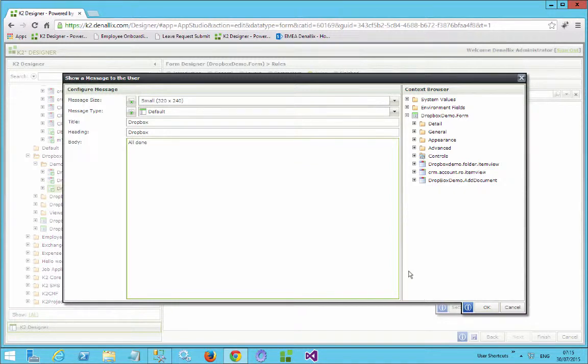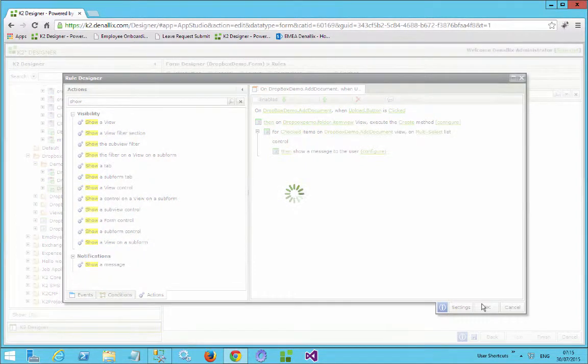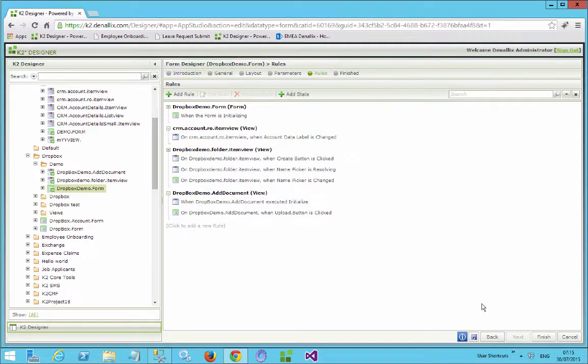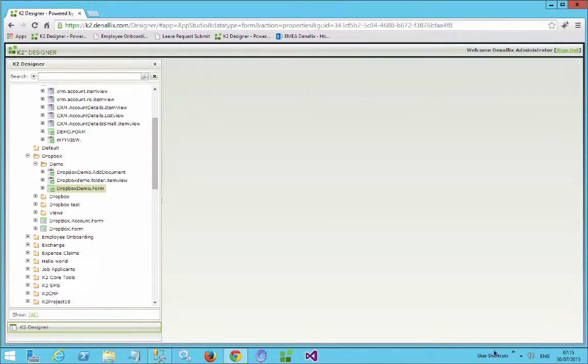All done. And we'll come back and sort this out in a minute. What we're going to do now is do a very simple workflow. We'll just finish that so it's all saved.